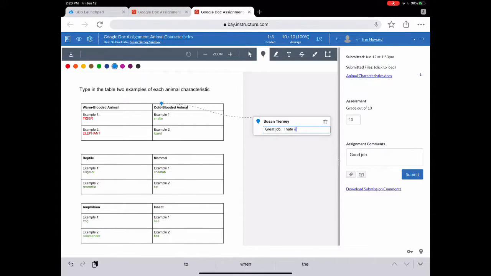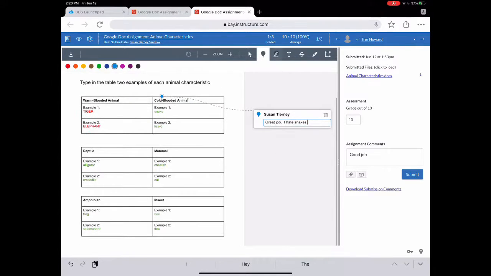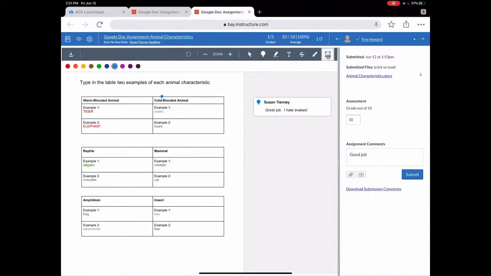I hate snakes. All right, so I do have the option to do that. I can also use a highlighting tool. I could add some text, and then I can also select different areas that I want to make those comments on. These annotation tools appear because, once again, this is a document that was submitted. If I ever want to download the document, I can do that here. I can also come over here and download that student submission.